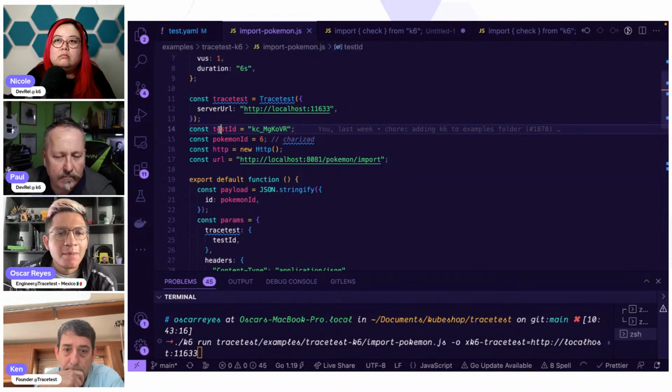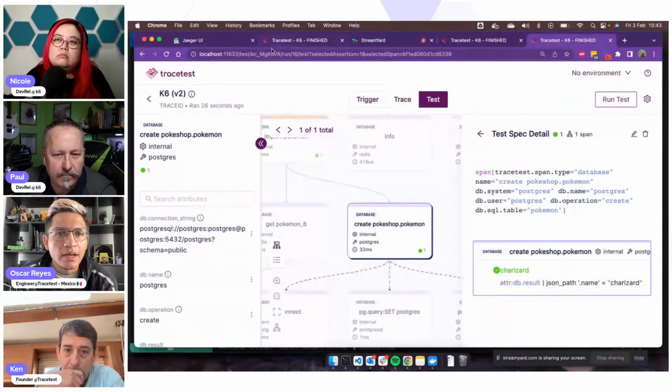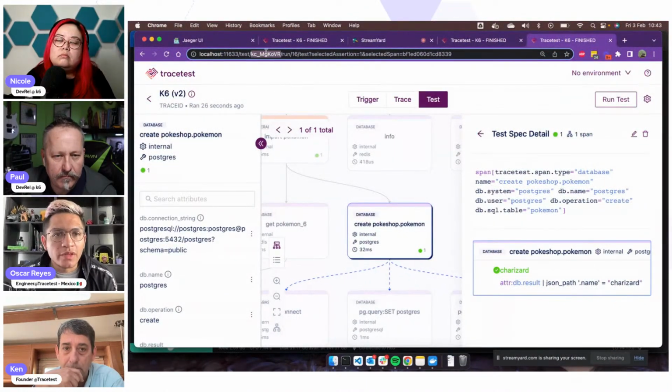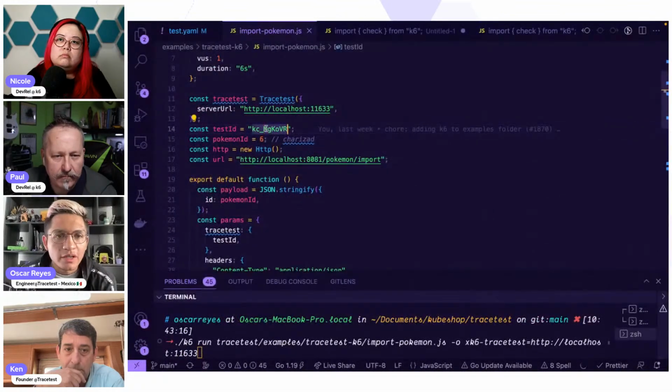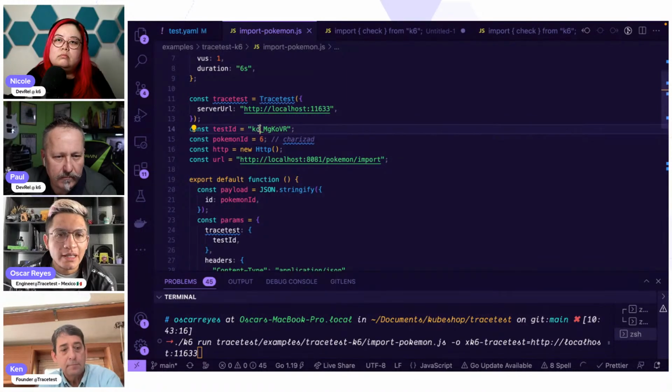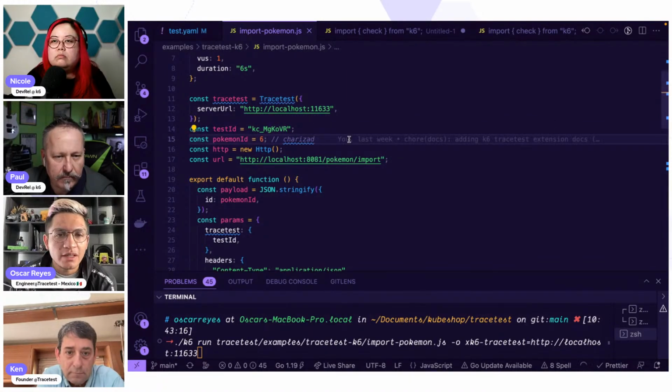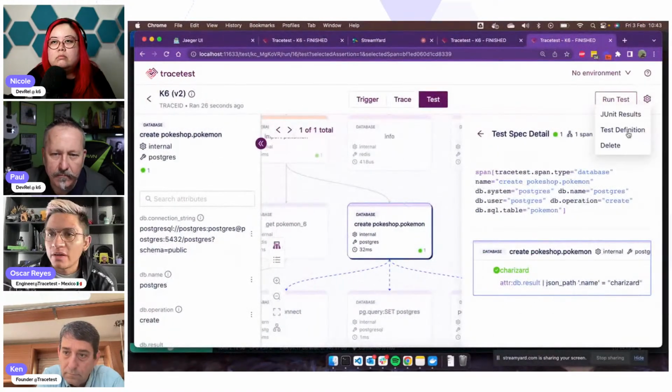Then the test ID. The test ID should match whatever you have in Tracetest. So in this case, I'm basically grabbing the ID from the URL and pasting it here. This can also be configured through, actually what you can do is just create the whole definition as part of this file. So as Ken showed, you can grab the definition from the run and then go to the options and then test definition.